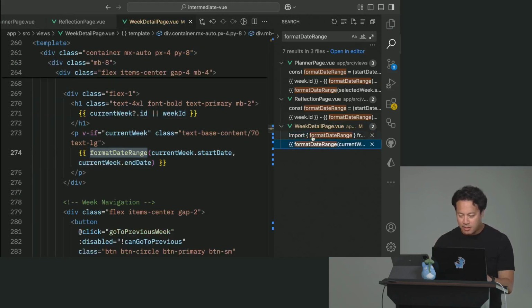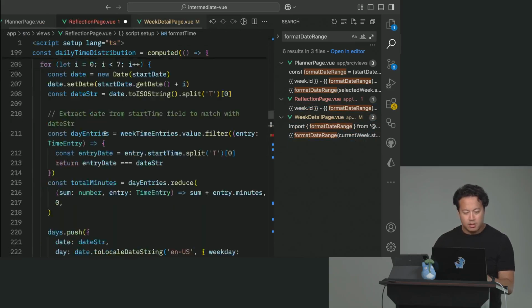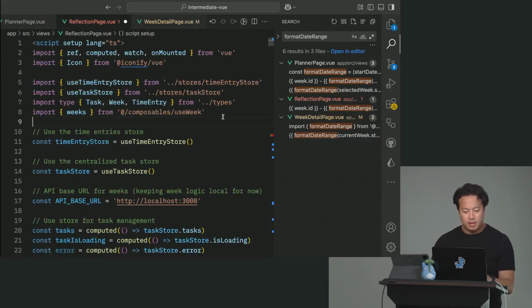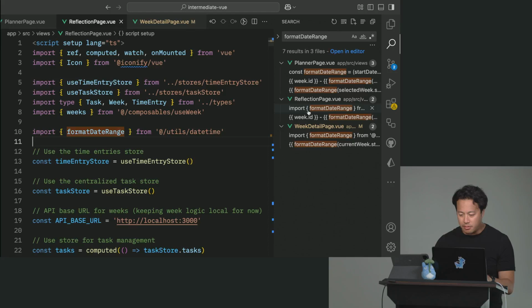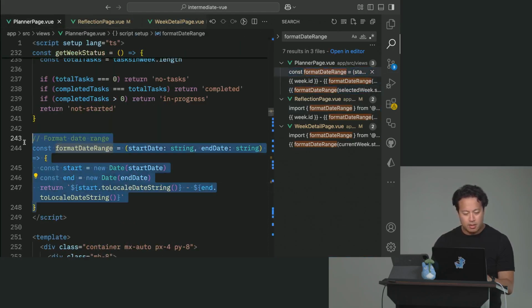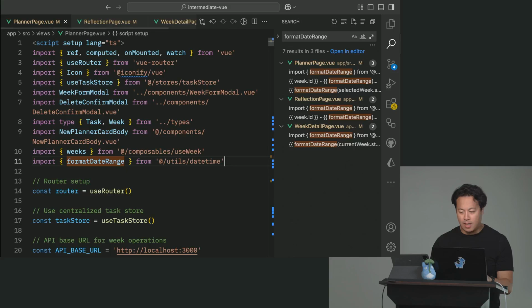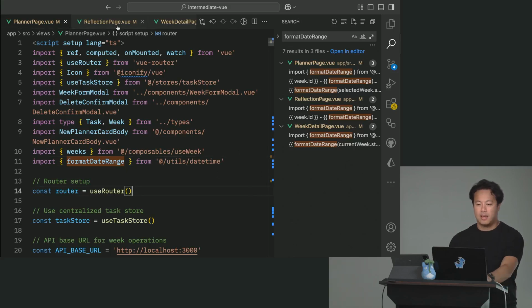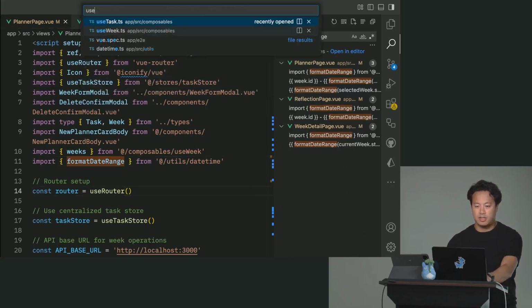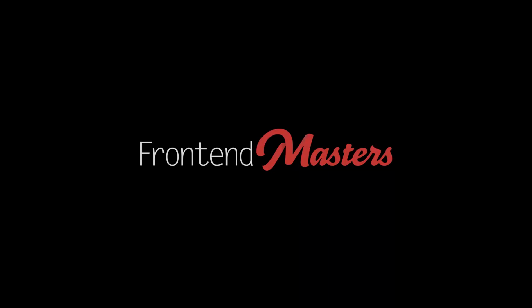So that's there, that's good. This does not need to be redefined, so go all the way to the top. Drop that in. There you go. This does not need to be defined here as well. Voila. And so just like that, this is a great example of a date time util.